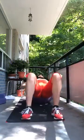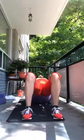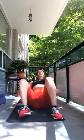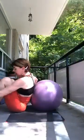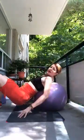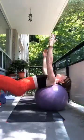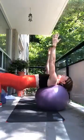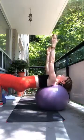We're going to go down, down, squeeze your glutes. Down, down, squeeze. Now your feet are hip width apart. Down, down. I'm going to show you how it looks from the side, okay? And down, down, and up, and down, down. Squeeze the glutes. Now here's with the arms up, and squeeze the glutes every time. Down, down, lift, lift.